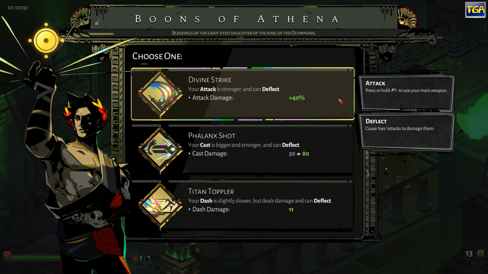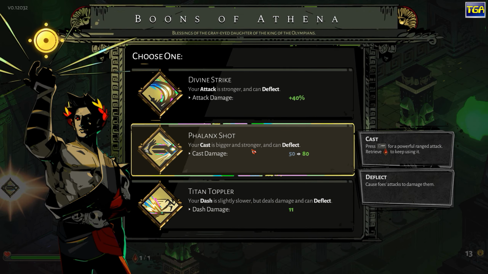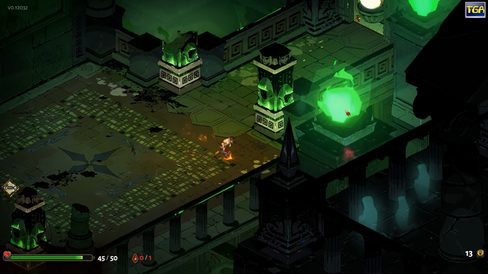These god-granted abilities are lost on death. I'm going to start with the cast upgrade. Thank you, goddess. Your power fused with mine. This should be good.